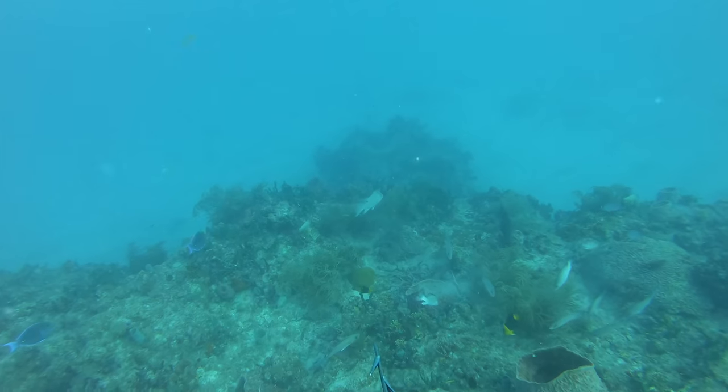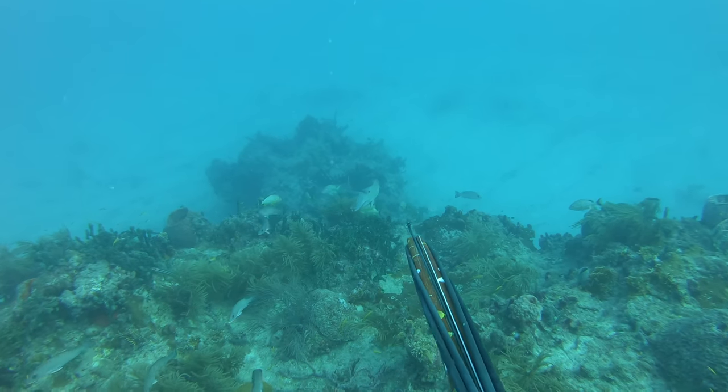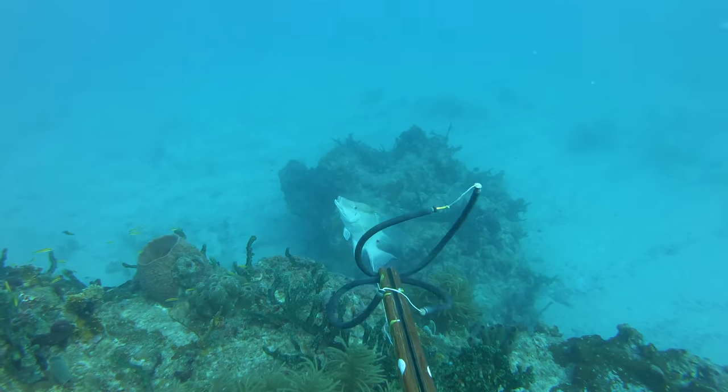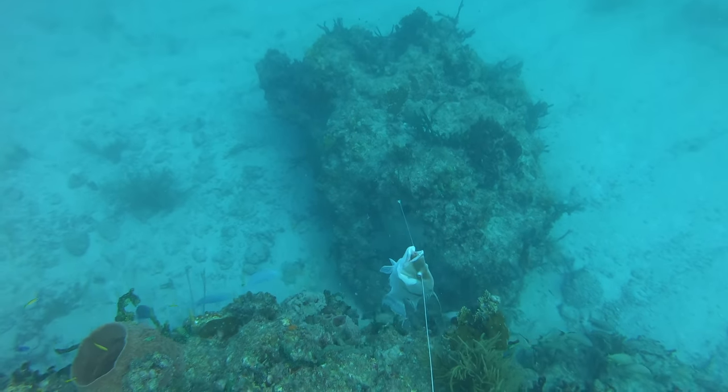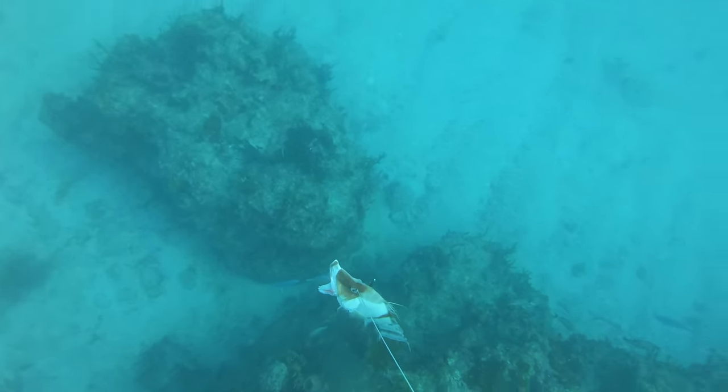And I'm so focused on looking for this hogfish, I don't even see this black grouper right next to me. He kind of spooks off. He was about 25, 26 inches. This hog just kind of gives me the perfect shot. They're known for kind of just sitting there being mellow, easy targets. That's why a lot of people like shooting them.